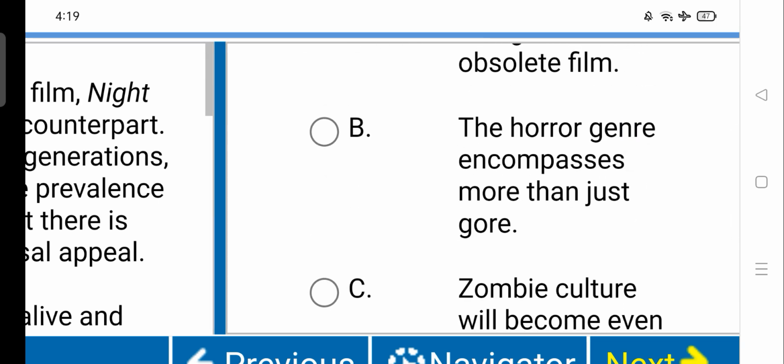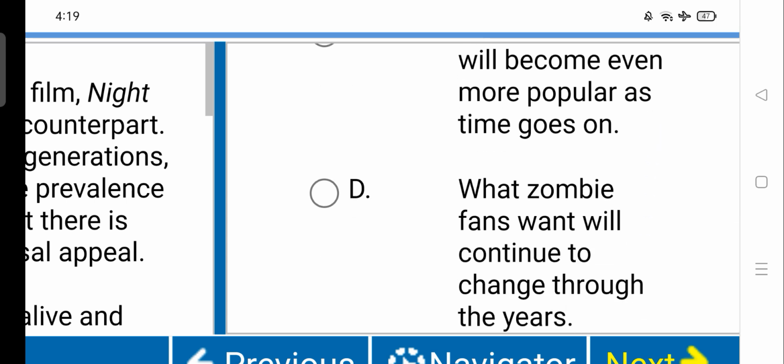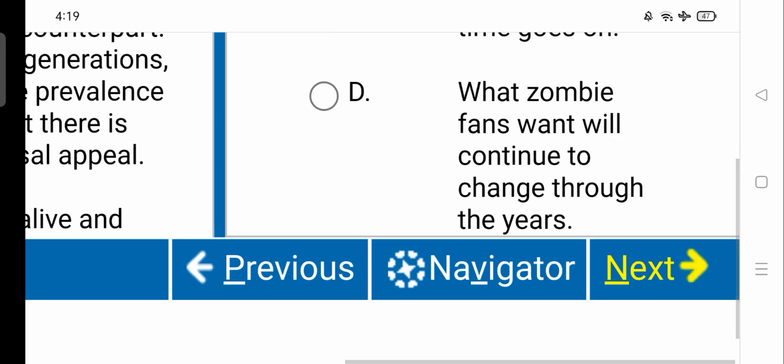Option B, the horror genre encompasses more than just gore. Option C, zombie culture will become even more popular as time goes on. Option D, what zombie fans want will continue to change through the years.